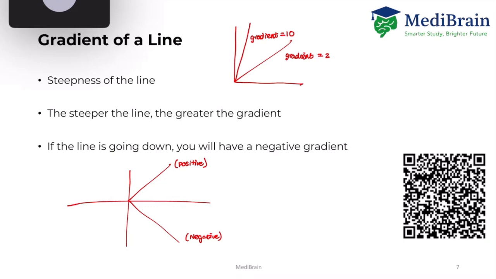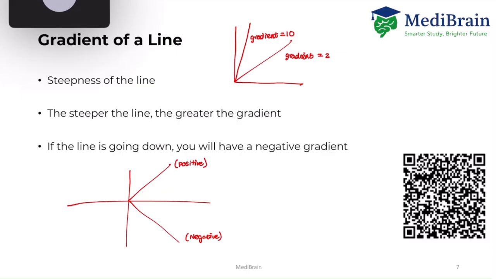Because we're going to be building on this in our next lesson. Next lesson, we're going to be looking at y equals mx plus c, and then we're going to move on to the hardest of these lines, which is perpendicular and parallel lines. So it's really important that you understand what the gradient means.